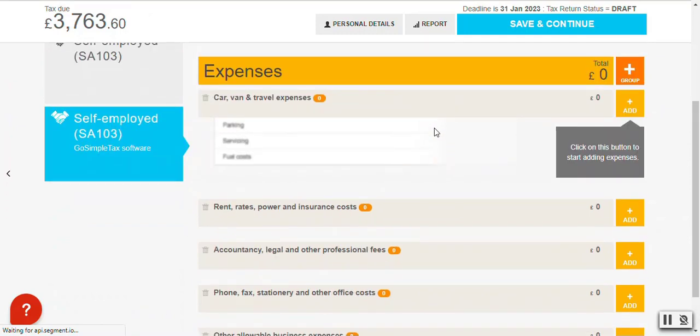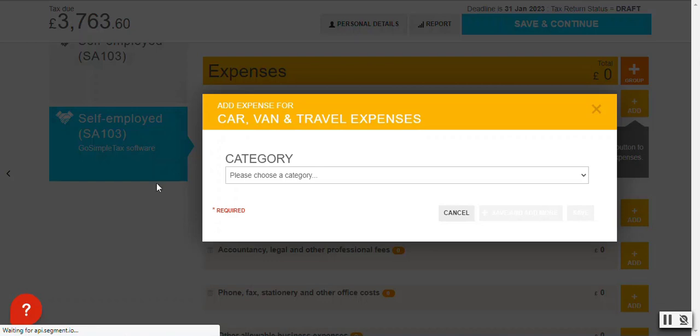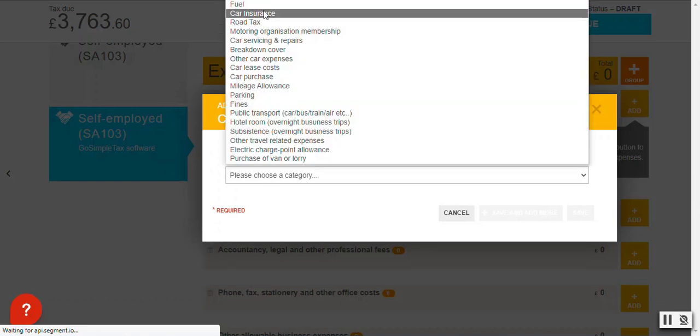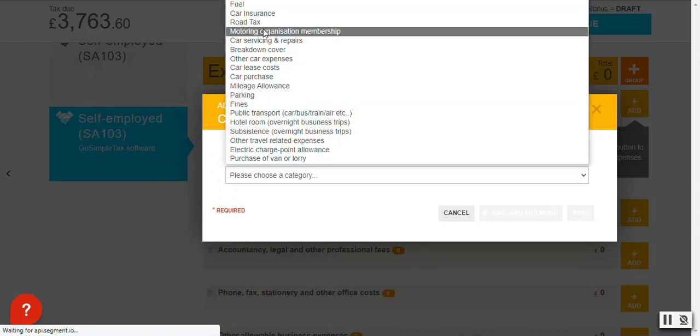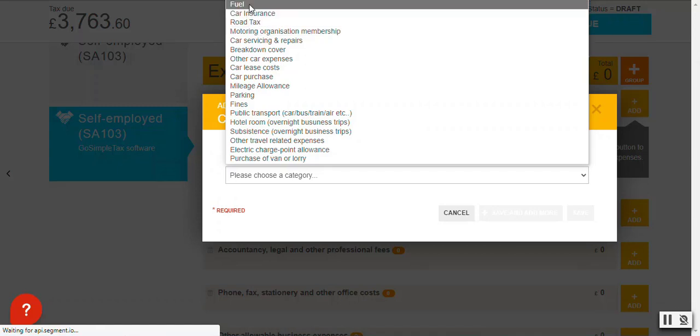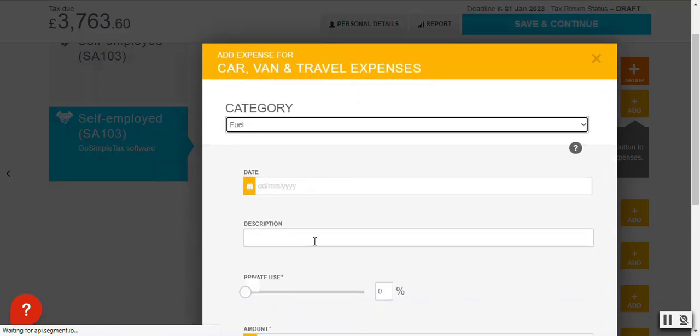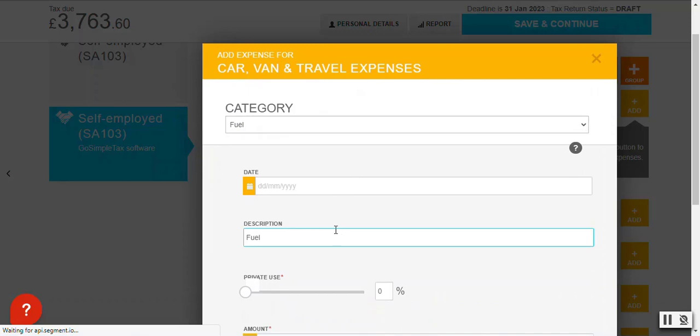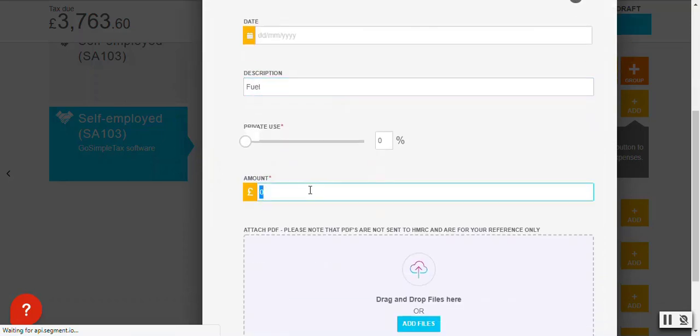If we click save on there, you can see that straight away you've got the different categories now on your entry page. To then add individual entries onto each category, you would press the orangey yellow plus add button, and once again you'll have a drop down of all the expenses relevant to that category. So we're sticking fuel, and we can have annualised fuel here of, let's say, £3,000.